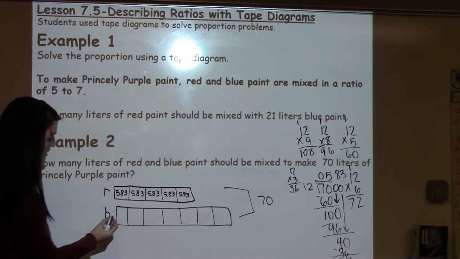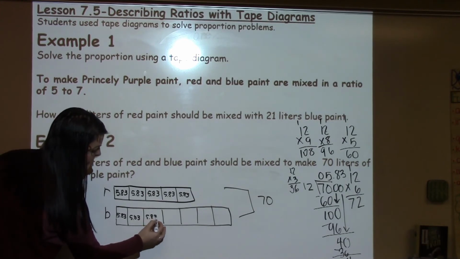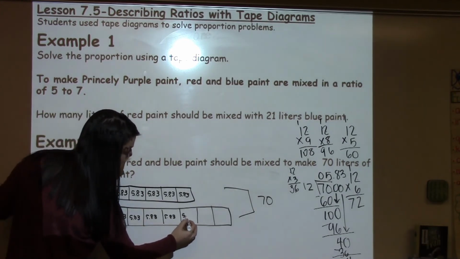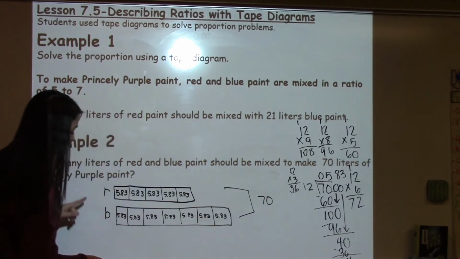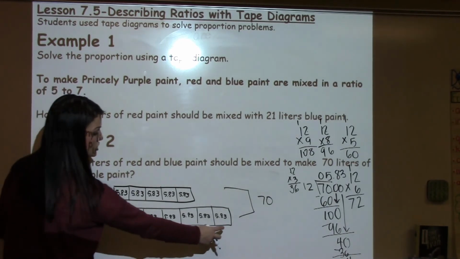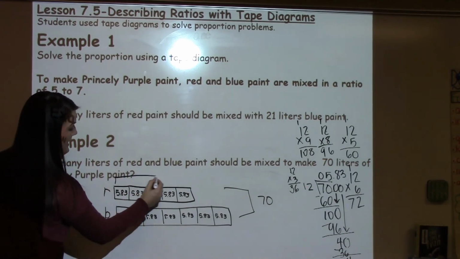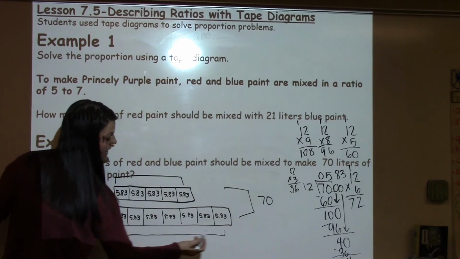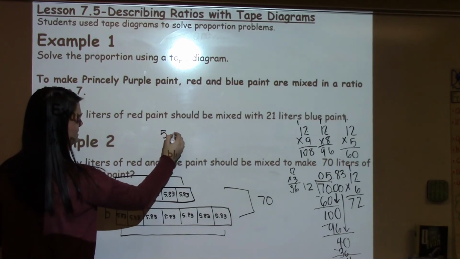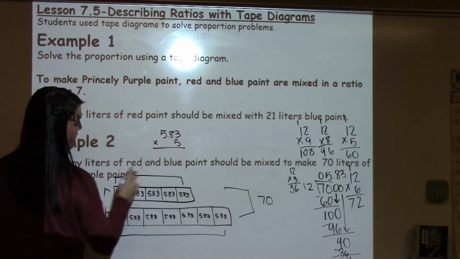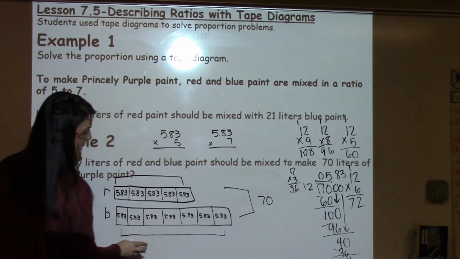So we would encourage students to go ahead and continue filling out all of these squares just to visualize and understand that doing that division problem allowed us to find out that each of these squares is the same. It just happens that to make the purple paint, I have 2 extra of the blue than I do of the red. So to find out exactly how much red I have and exactly how much blue I have, I need to take my 5.83 times 5, which is how many squares I have for red, and then I would need to take my 5.83 times 7 to find out my answer for blue.